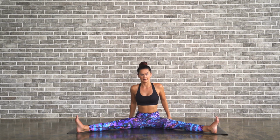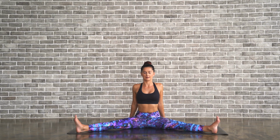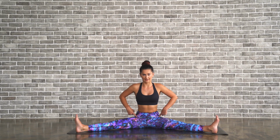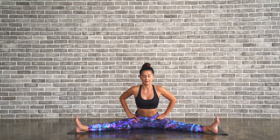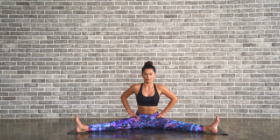But what I want you to think about is bringing the belly button down first. Try not to round. If already this is a lot to stay here, just bring the hands behind you, roll the shoulders back. Think about pushing down with the legs and lift the heart. If you already feel a lot without coming forward, stay there. If you want a little bit more, I want you to bring the hands to the hips. Think of rolling the hips forward and then rolling them back. Rolling them forward and rolling them back.